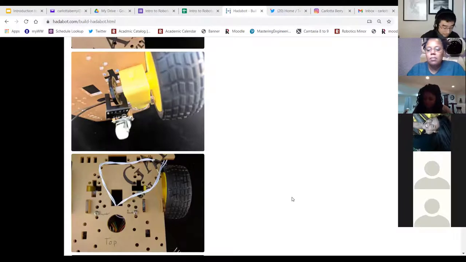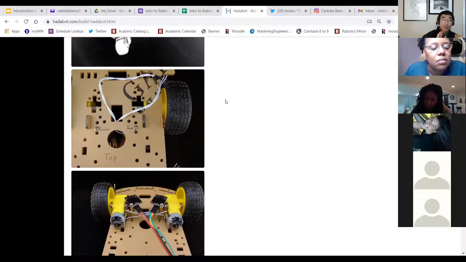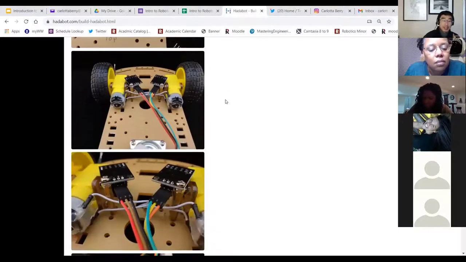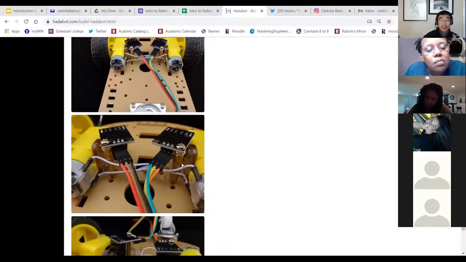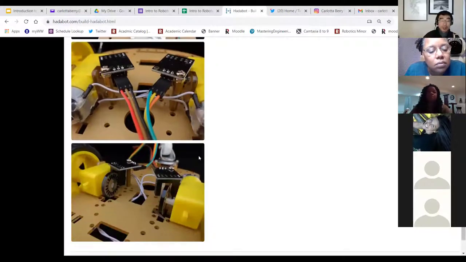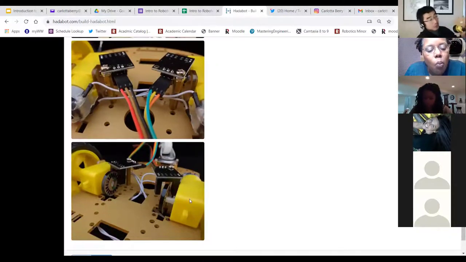Carlotta, put your cursor arrow on that one, if you can move it over so that they can see how much space there is for that disc. Yeah, it's really tight. That's what I was saying. Even though it looks like they're touching, they're not touching right here. They can't rub. If it's touching just a little bit, it should be fine, because this isn't a high friction part and the motor has a reasonable amount of tolerance such that it can still turn a little bit.